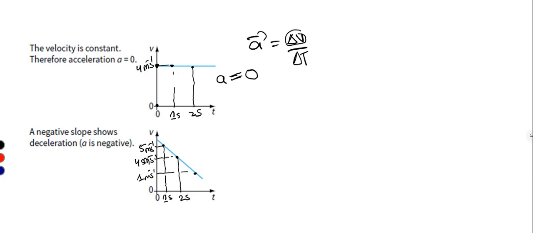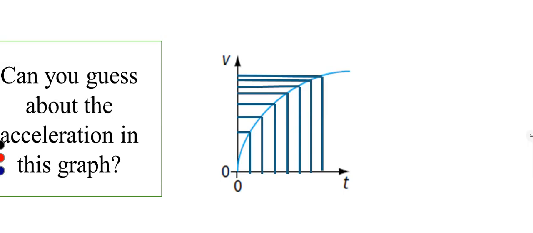So now we will move towards the next case. Okay, now can you guess about this one? Is it acceleration or retardation? Okay, I'm giving you time, just think and then tell me. Okay, well, in order to check whether in this graph we have acceleration or deceleration, I told you, the speed time graph.